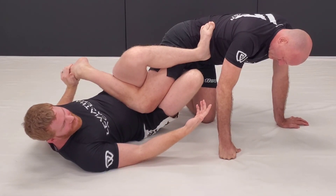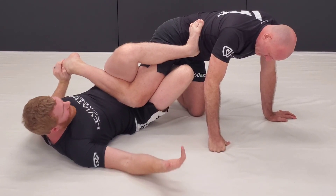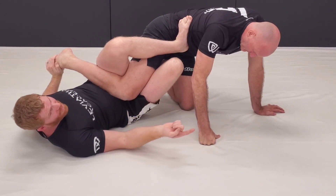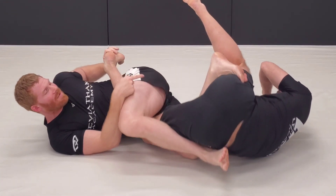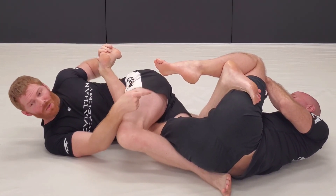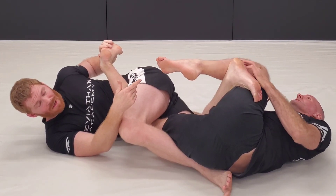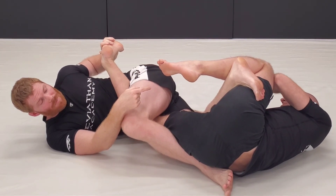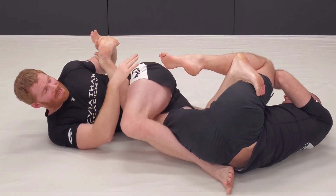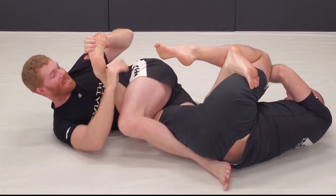If he knows anything about toe holds, he knows exactly what's going on here — which is fine, because what he's going to do to get out most likely is try to roll out. When he does, see this foot I've hooked — that's why I've hooked that. I've got the other leg controlled. He can eventually try to work out of this, but that's going to stop the roll and keep the pressure. So while all this is going on, I'm still engaging the same technique on the toe. If I wait till we get all the way here, I'm really going to push that foot up to dig in.